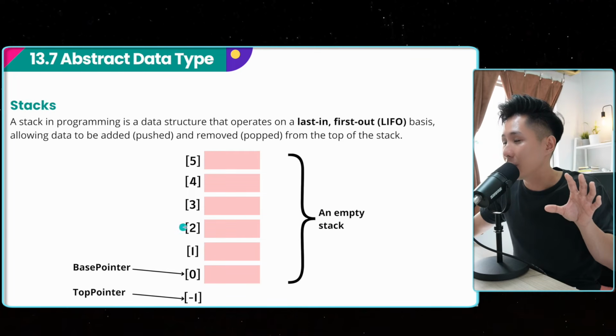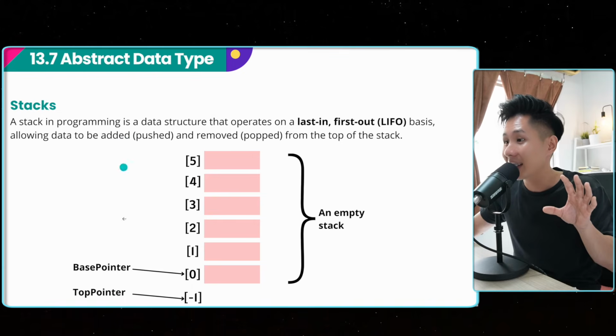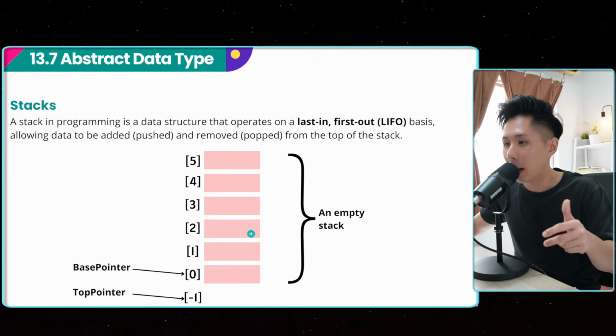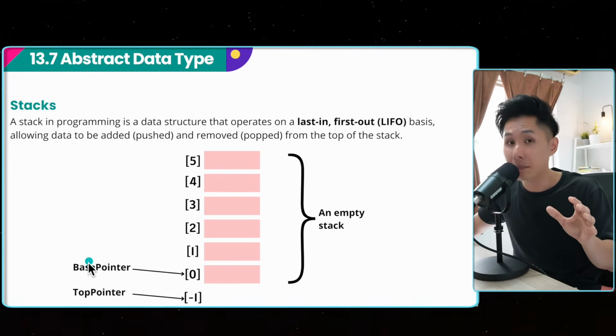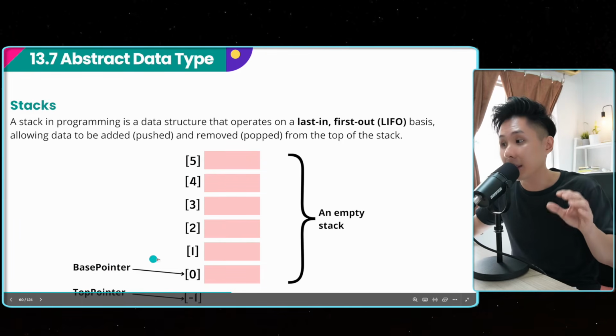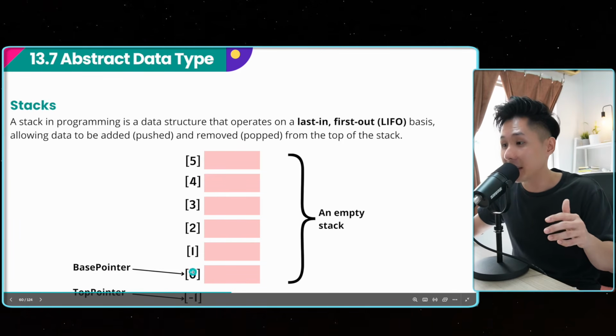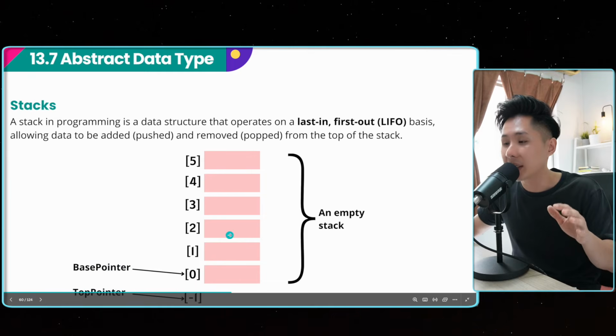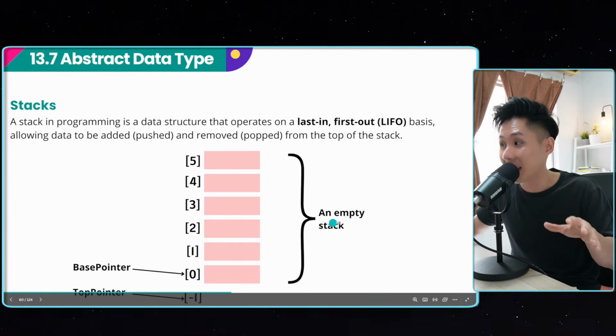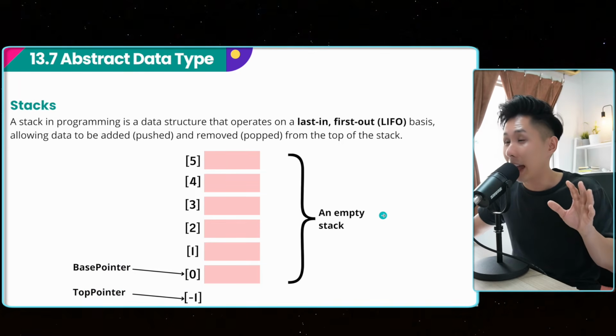And I can use an array to represent a stack. So I will show you how it works. In the stack, I have a base pointer, meaning a pointer that contains the value on the base, and a top pointer, which is always assigned to a value called -1. And I'll show you how to add an item into it.